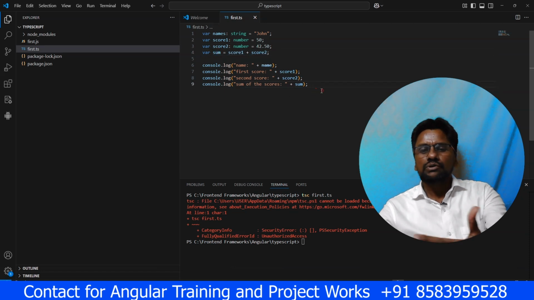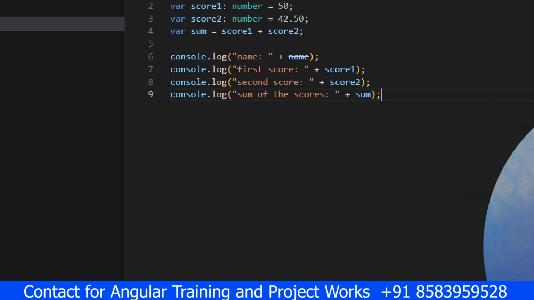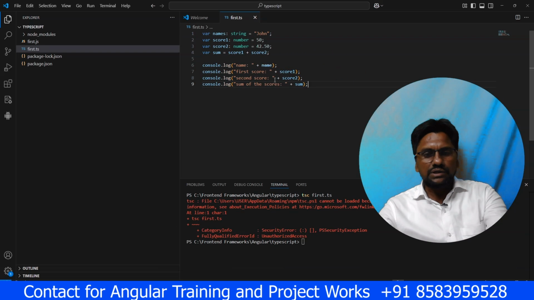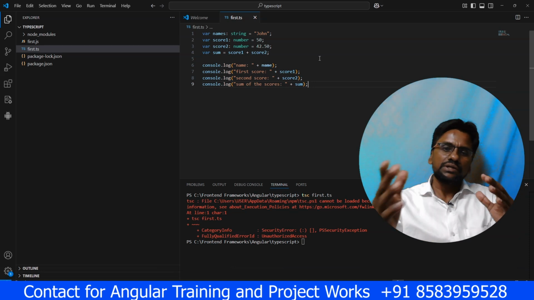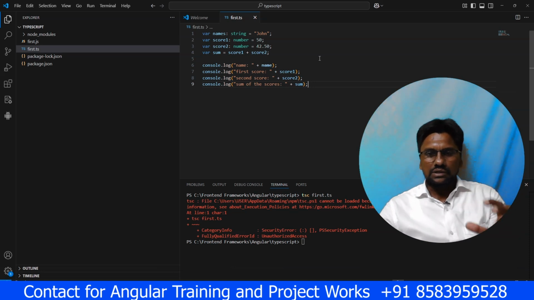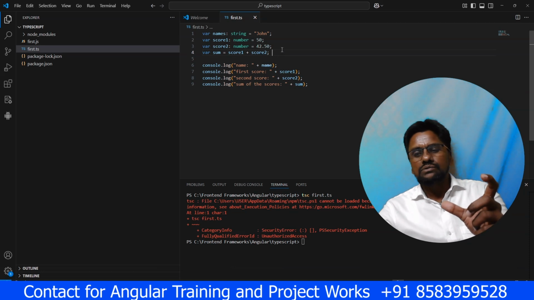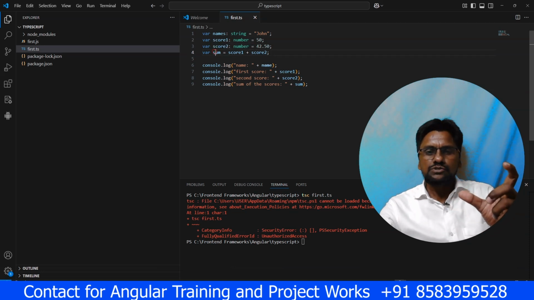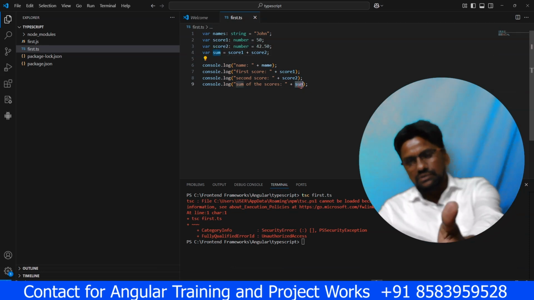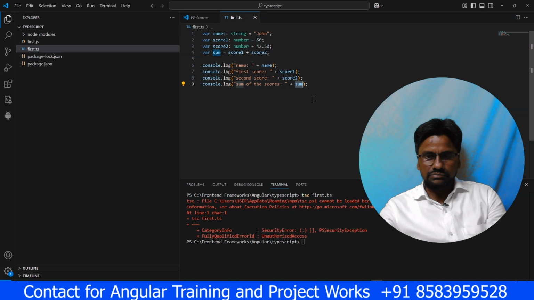And if you want to display, then you can display the value like this. So you can see there are different data types here. We are adding the values, and finally we are displaying the sum value. So that's it.